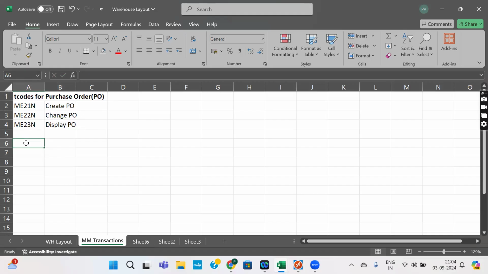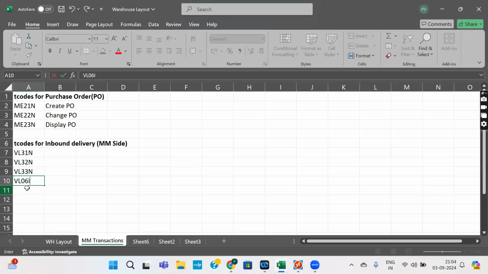Thereafter, for the inbound delivery, we have certain transaction codes. We have VL31N, VL32N, VL33N, and one more, that is VL06I. I'll tell you the purpose of VL06I in this week only. VL31N is used to create an inbound delivery, ID meaning inbound delivery.